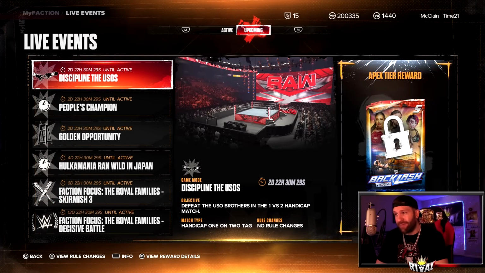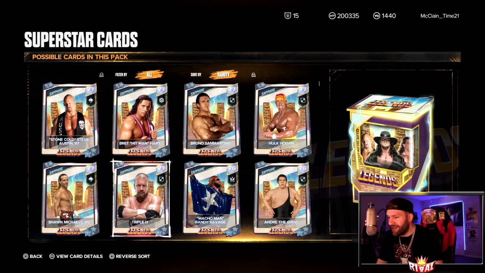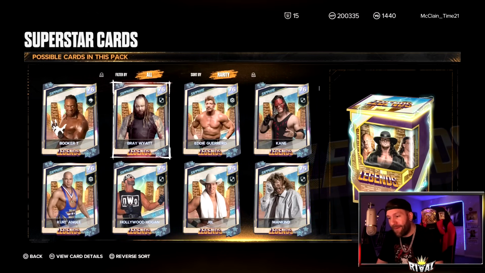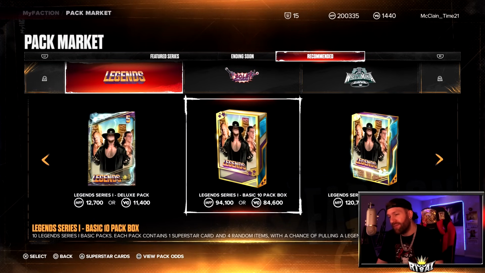I'm either going to do a 10 box. Shoot, maybe even a 20. I grinded up the 200k up there. Maybe I do a 20 box. And this box is 228,600. I would have to grind out another 28,000 to get this box. Is it worth it though? Just to have some cards to collect and maybe be ready for some live events in the future? I don't know. That is a lot of MyFACTION points. Like, that takes a long time to grind. So to pour that into a Legend Series 1 20 box, I don't know if I want to do that. Maybe a 10. We'll see.